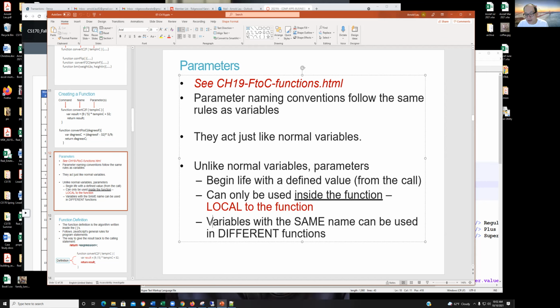And then this is a tricky bit, which is actually a bad idea: variables with the same name can be used in different functions, okay? In some sense, you can't really avoid it, because if you have a whole bunch of functions and other people are writing other programs that use functions, you're bound to have some of this. But if you put it all into one place, with many different functions, it can get a little confusing. If you happen to have a bug somewhere, or a syntax error, attributed to storing an incorrect value into a variable, and you've been using the name of this variable all over the place in many different functions, it's a nightmare to figure out what's wrong, okay?